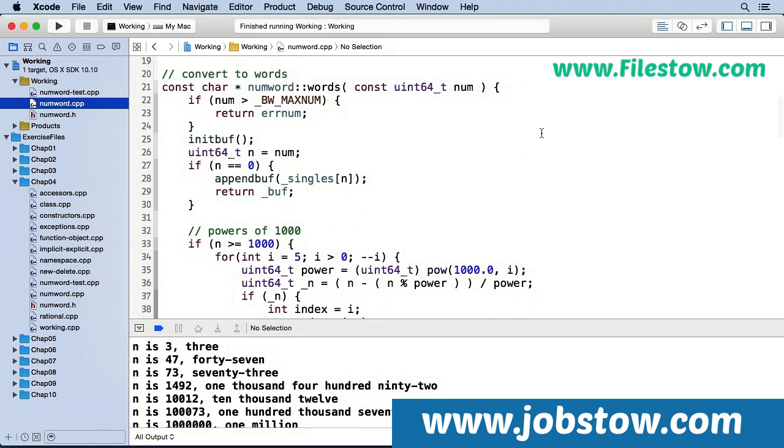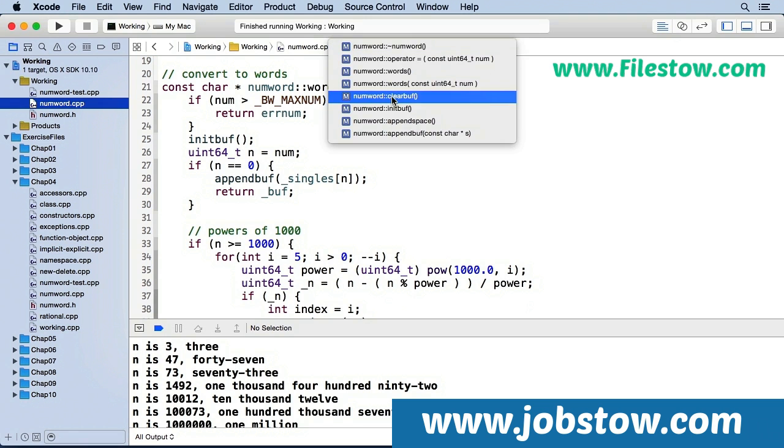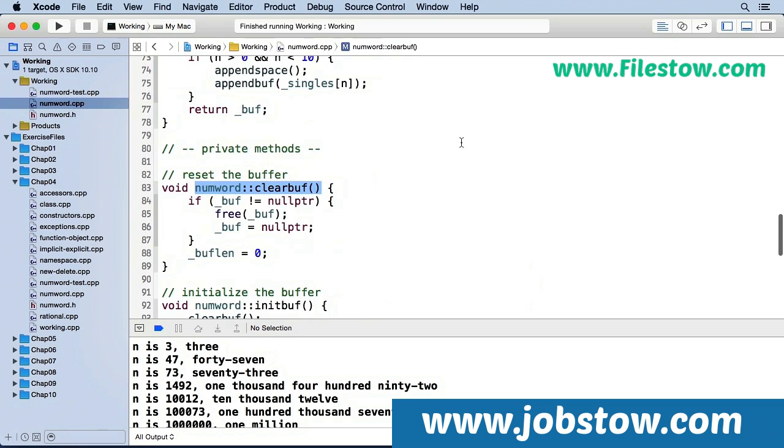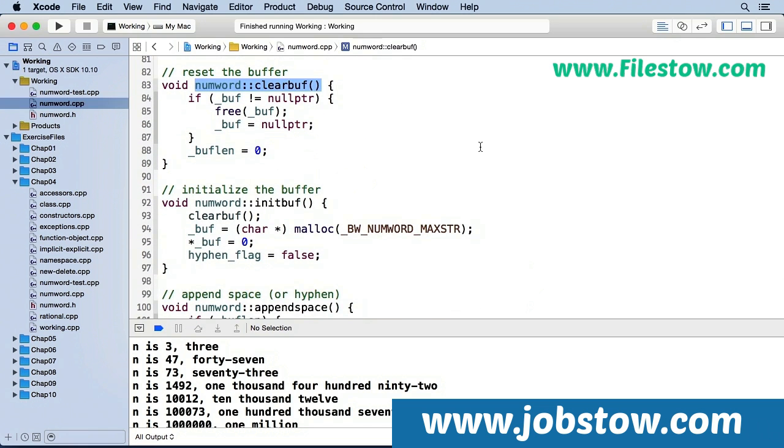And then here's the convert to words. But before we get here, I just want to show you down at the bottom here, my initBuff and clearBuff. This is interesting because I'm not using the C++ standard library class for a string, which does a lot of this memory management on its own. I'm creating my own buffer and I'm clearing my own buffer. And I do this because I'm an old systems programmer, and this is actually faster and smaller code than bringing in the standard string library.